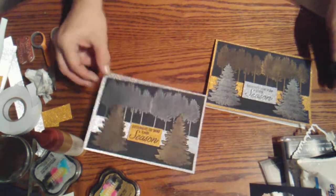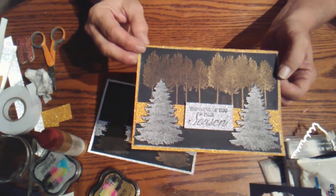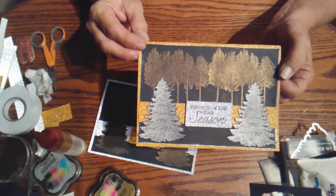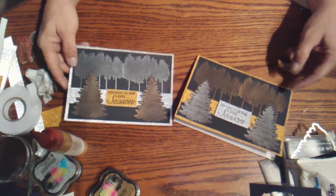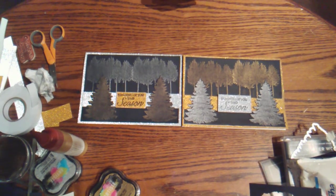There's the silver one and the gold one. I'm not sure which one's my favorite. I'm kind of leaning toward the gold. Honestly, I usually love silver, but I'm really leaning toward the gold. But tell me which one is your favorite, the silver or the gold, or both. So that's this week, silver, gold, and black.